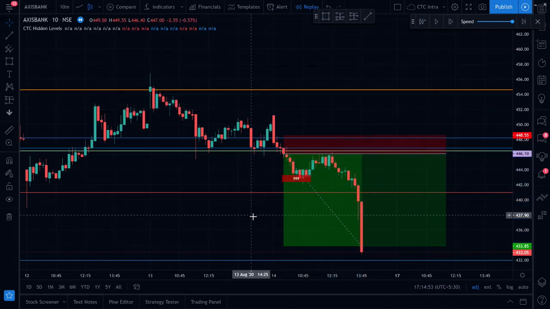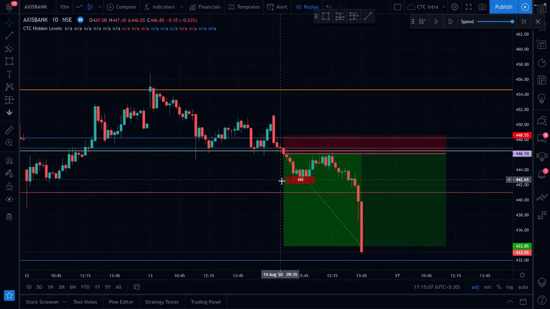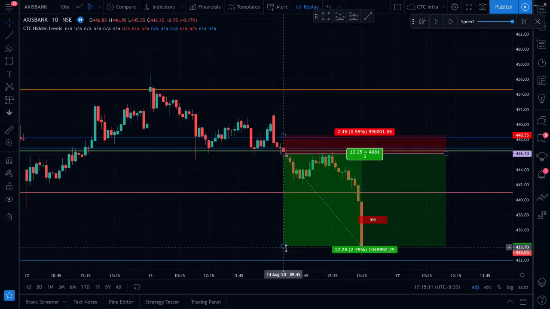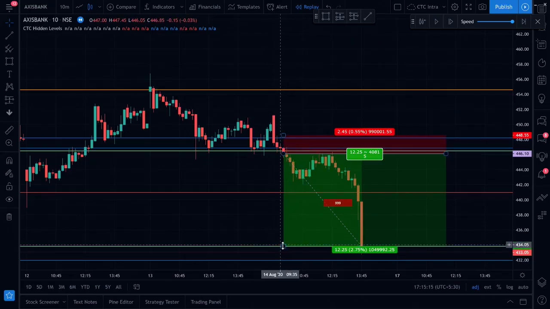Now what I will do is, when the price first hits 2R, I will start trailing my stop loss. When my price hits 2R, that is 2.5 multiplied by 2, that is 4.9. When the price moves 4.9 points in my favor, let me mark this target first, this is my target.